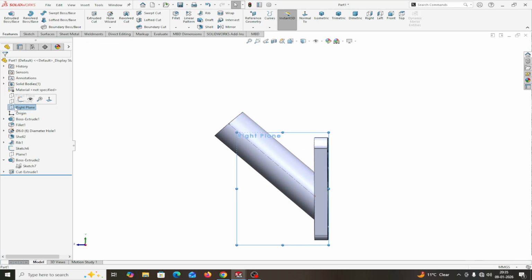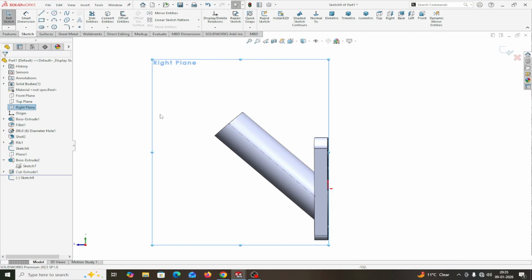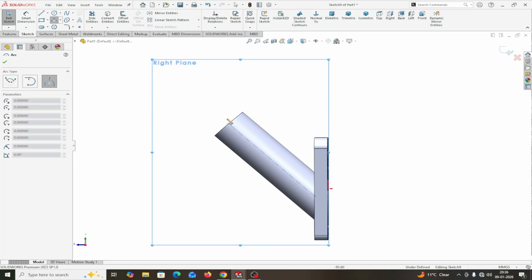Again, select right plane, sketch. This is the midpoint of the pipe, midpoint of the pipe, and this one.